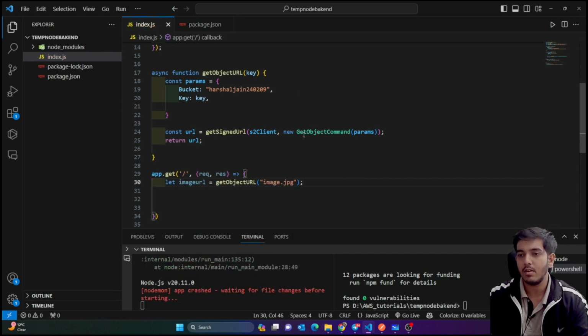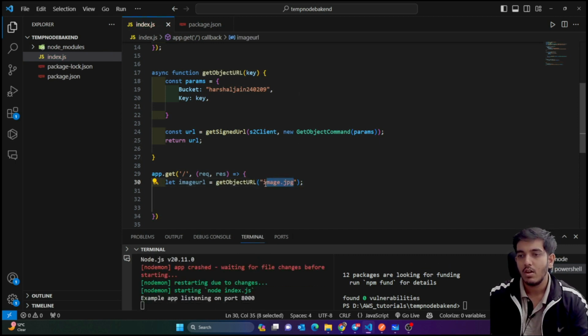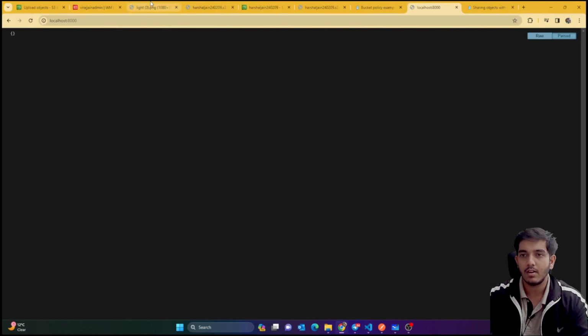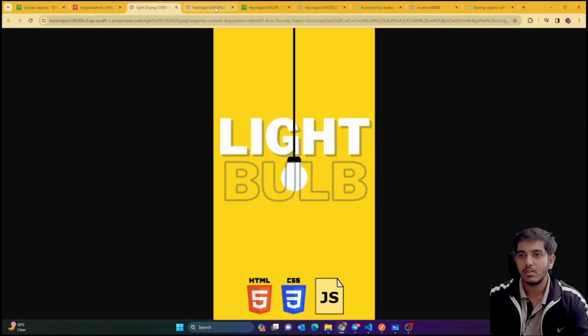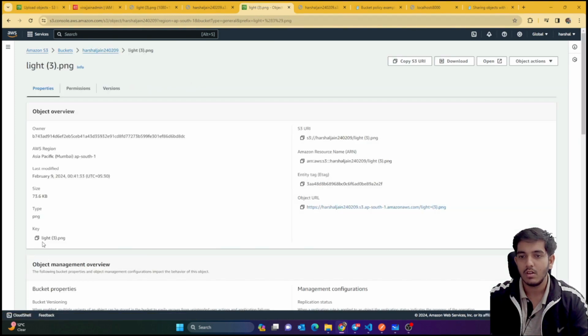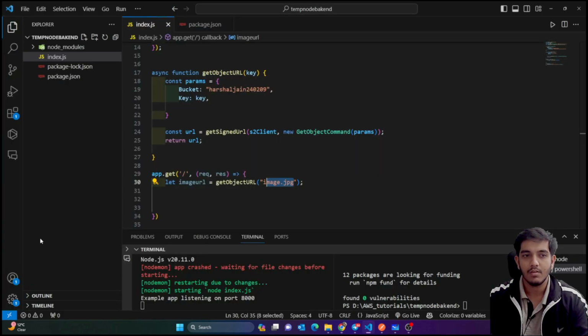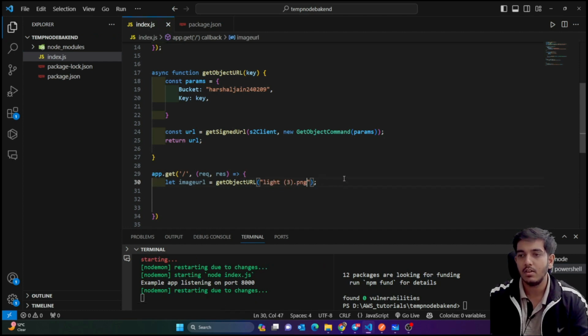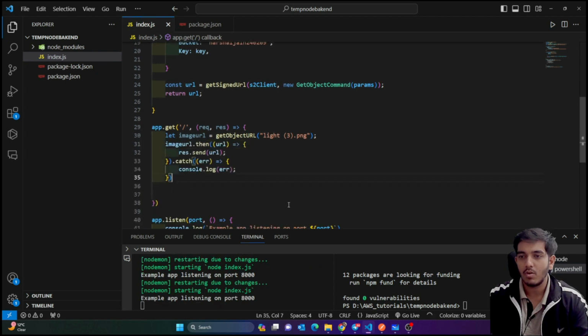I'll provide the image name. What was the image name? I'll check the key directly from AWS. Here you can see this was the image, this was the key. Let me copy this key, that would be easy. So you can see I pasted the key here. Now after that I'm going to send this as a response. If there is an error I would throw the error also. If everything is fine I would send this as a response.